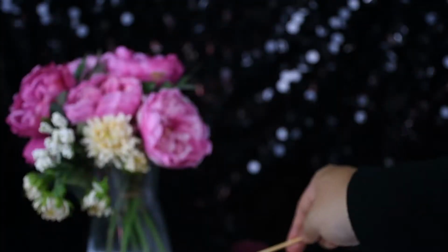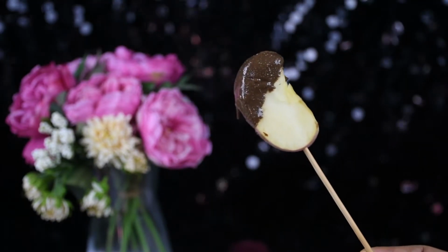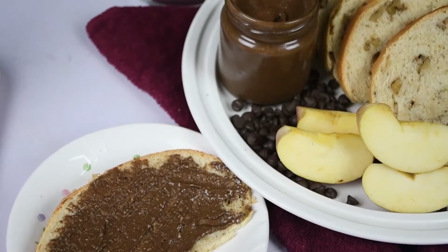The chocolate peanut butter is quite runny when hot, but the taste resembles Nutella, except that it is peanut based while Nutella is hazelnut based. So if you want to make Nutella, use hazelnut instead.